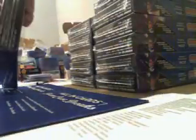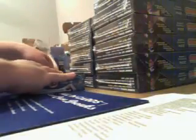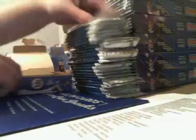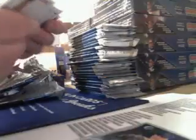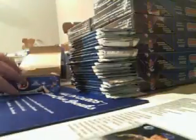Box number 1. This is for TCG number 2. And we start off with the autograph for the Blue Jays. Chase DeJong. You know, these packs seem totally different. So start off with a base auto.